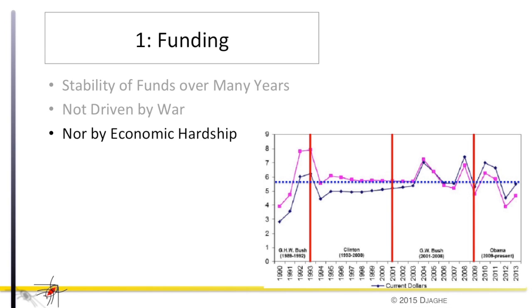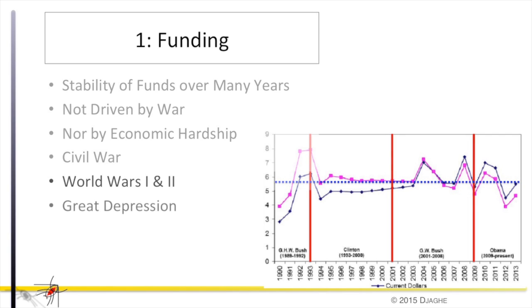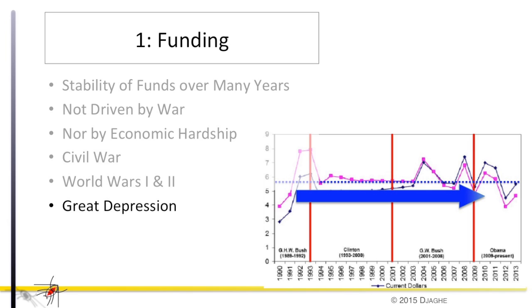There were spikes of interest, particularly during the Civil War, during the First World War, and after the Second World War began. There was also an increased interest during the Great Depression, although much of this interest focused on the idea of keeping students in school. We have generally followed that plan over the past 2 decades. This slide shows the flatness of the budgets across 3 different administrations. The variations that have occurred recently have come largely from the needs of the recent recession.